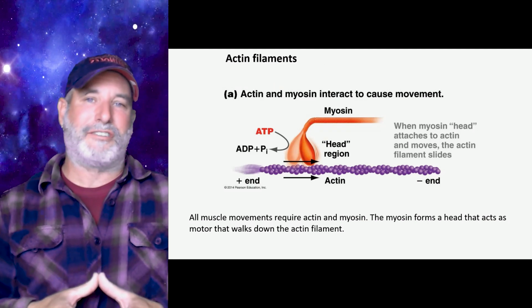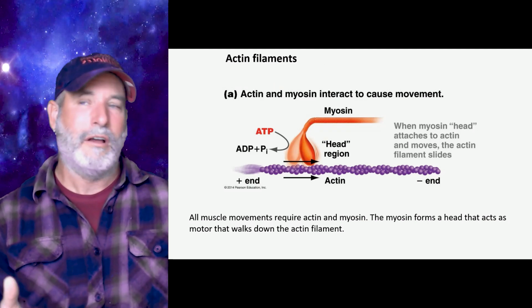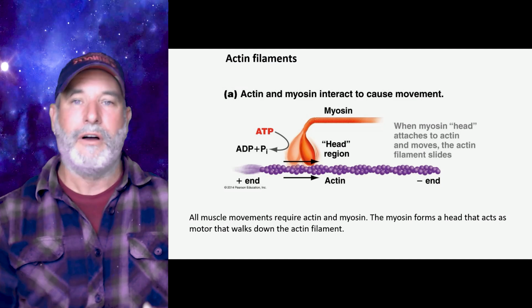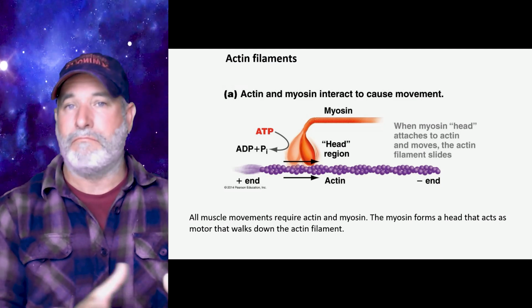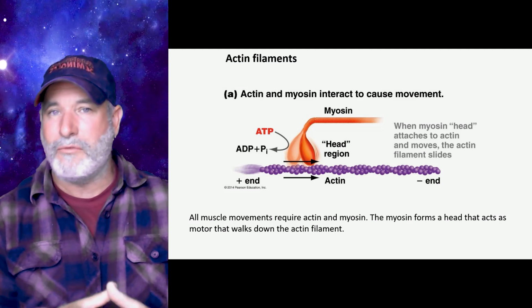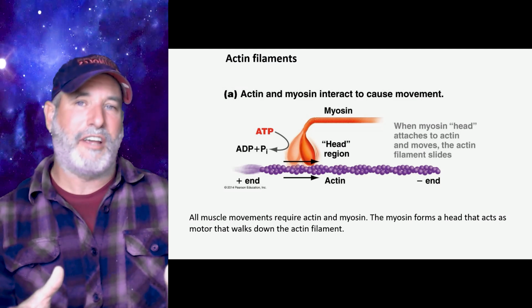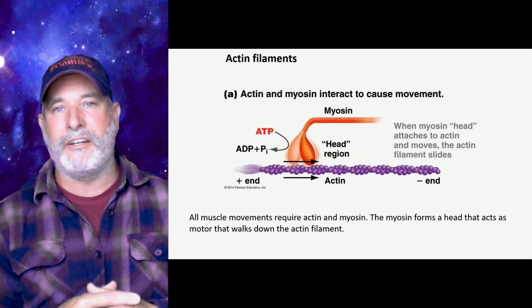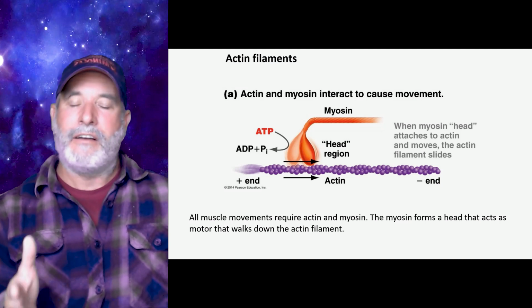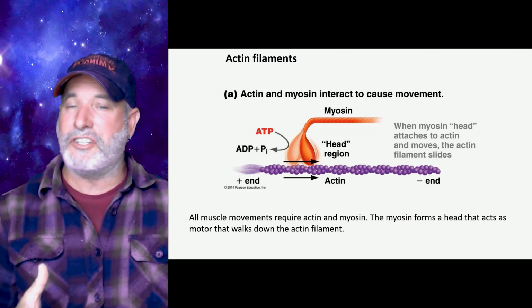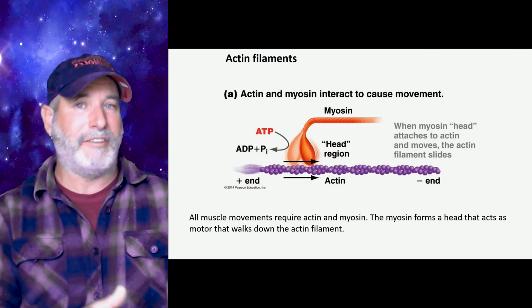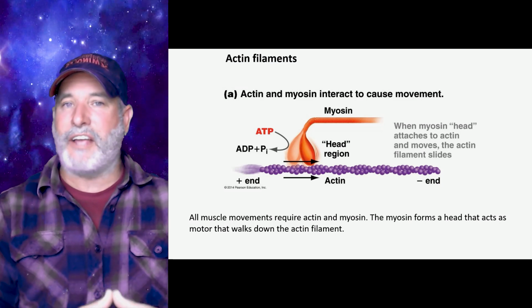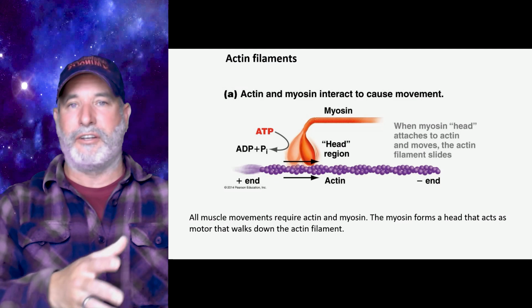One of my favorite things to talk about is how muscles work. All animals move by muscle contraction. So muscle is actually a defining character of animals. And they all work in pretty much the same way. You've got these long actin filaments, and you have a motor protein called the myosin. Now here's how it works. Of course, you need energy for movement, right? That energy is coming from ATP. So what happens here is ATP donates a phosphate group to your myosin.